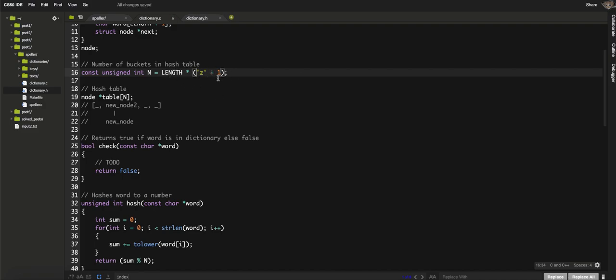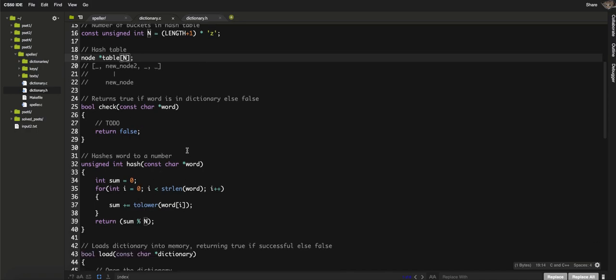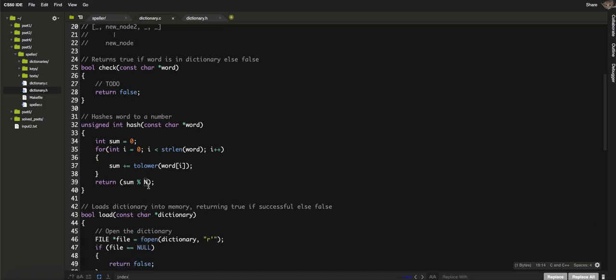I don't actually have to do this, but just to be safe. Something like this, right? And then I'm going to create that many buckets here, and allocate that many buckets. When I hash into it, it's present. So that's pretty much my hash function.